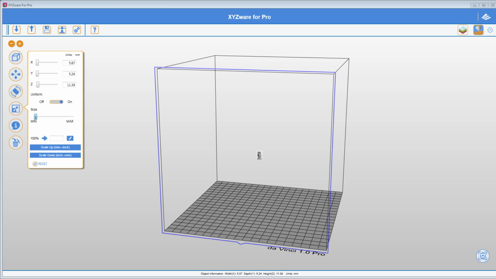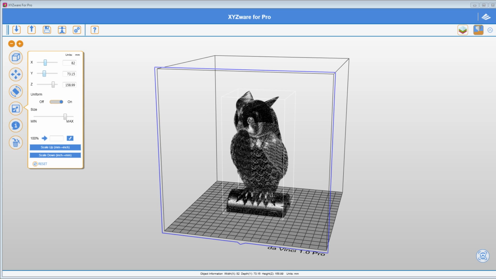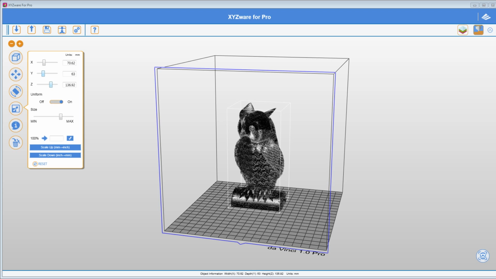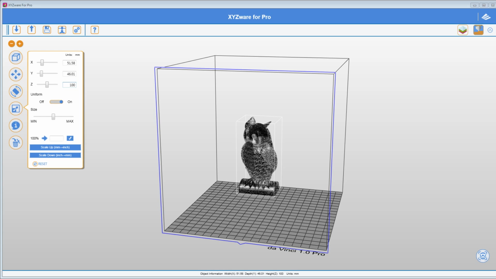Now, if you get down to this size, I wouldn't say all of the detail will be on the part at all. But you can adjust the size of the part by just moving around the toggle. You are also able to move around the X, Y, and Z toggles. Now, if you want to have this part exactly 100 millimeters tall, just type in 100 millimeters, and the part will be exactly 100 millimeters tall.